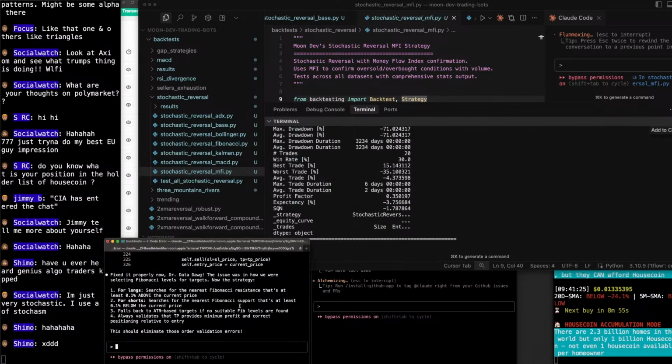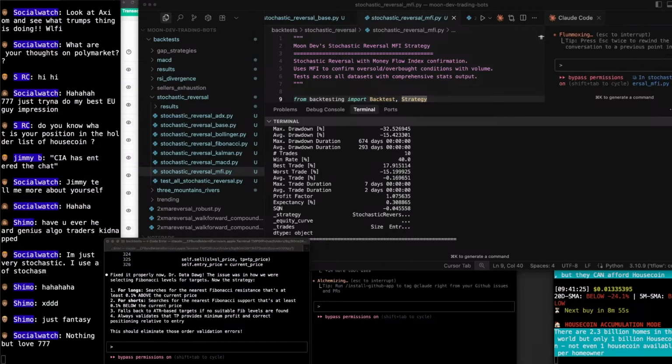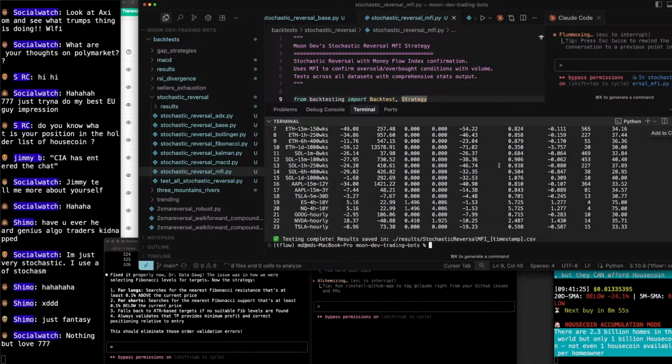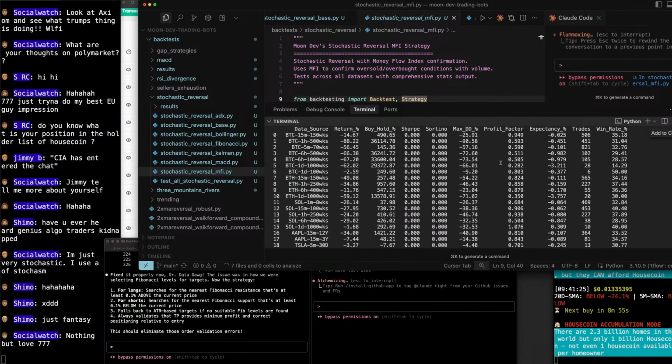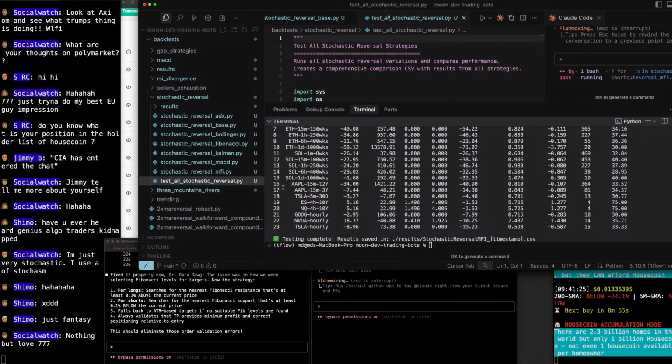All right, so we're testing the MiFi. It looks like this one might have fixed it. We'll see. Okay, we still got two Claudes going. Perfect. Two Claudes. BTC 15 minute. Okay. No dice here. Test all stochastics.